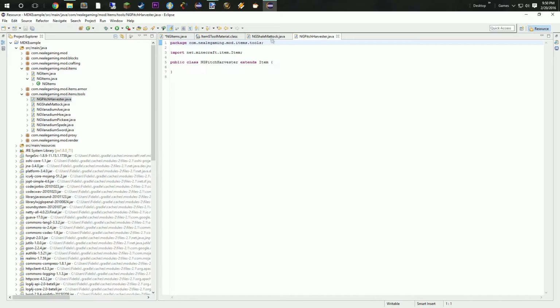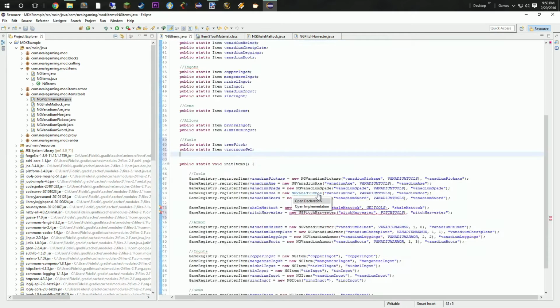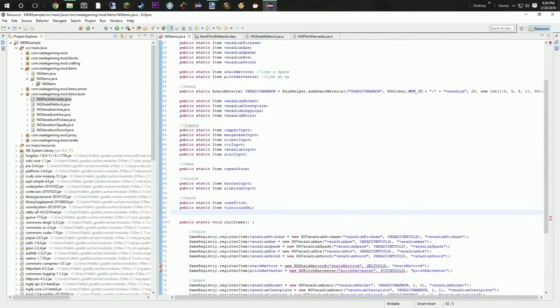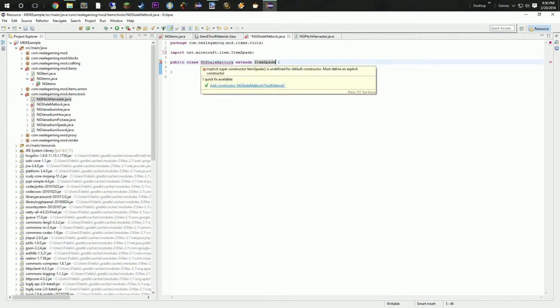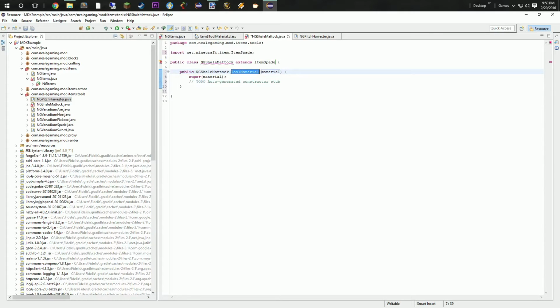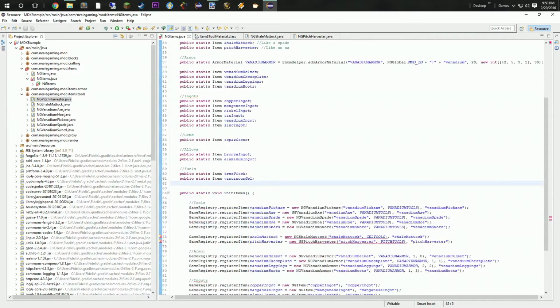All right, so again, what I said we were going to do, the shale matic is going to be like a spade, so we will just extend item spade. We're going to import that. We're going to add our constructor. We want to pass along our tool material. In the shale matic, we're passing along the unlocalized name and the material.